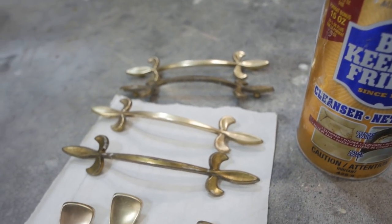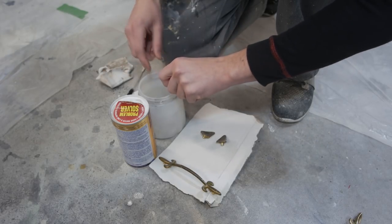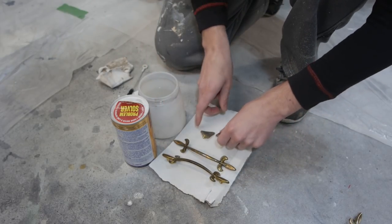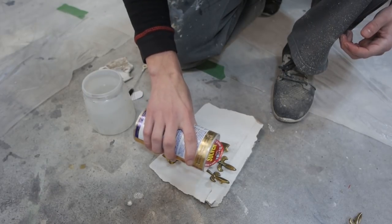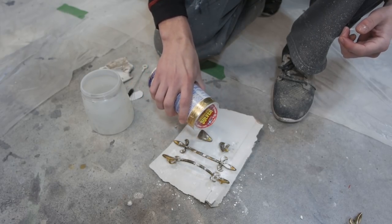Now I'm using Barkeeper's Friend to clean up the old hardware. As you can see, the before and afters there, it does pretty well. I actually saw this trick in my new friend Katie Scott, Salvaged by Katie Scott's video in her Trash to Treasure mid-mod dresser. So what I'm doing is dipping the hardware directly in the water, and then I apply Barkeeper's Friend just all over the damp hardware.